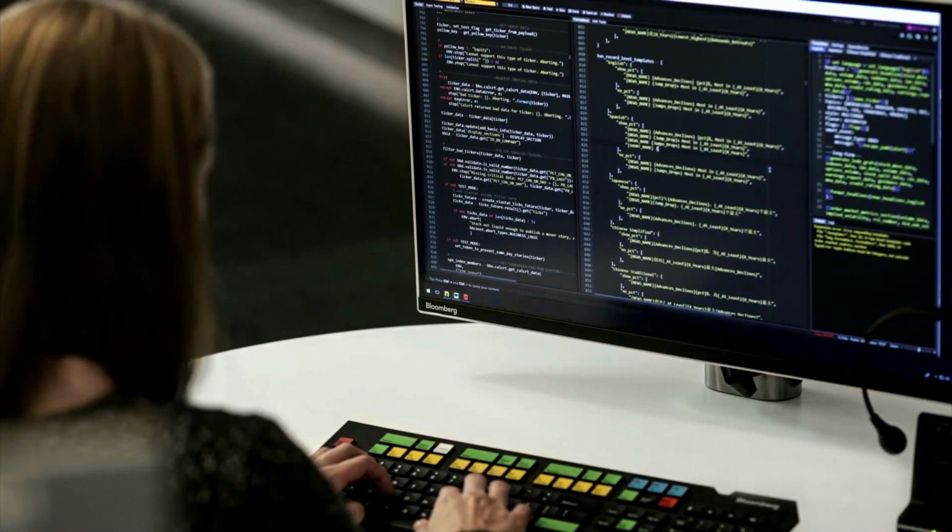Especially in recent years, customers have asked us whether they can take these valuable data points on the Bloomberg terminal and use them in their own models and applications. And of course, that's where Bloomberg Enterprise Data comes in. Our mission is to build APIs, data feeds, and data products that you can use and programmatically access so that you can do deeper research and make the decisions that matter to you.